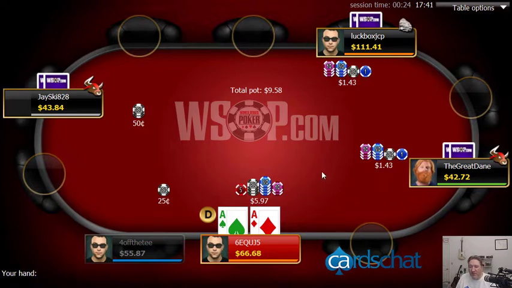If the Great Dane had folded and we just had this raise from a rock, we would have three-bet to something like $4.50 probably in this spot since the stacks are deep. $4 if the stacks are shorter. Most of that kind of play is solver approved, though.